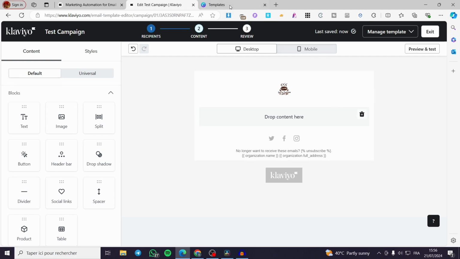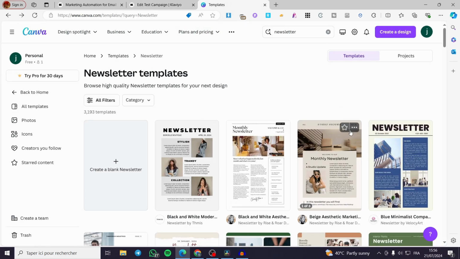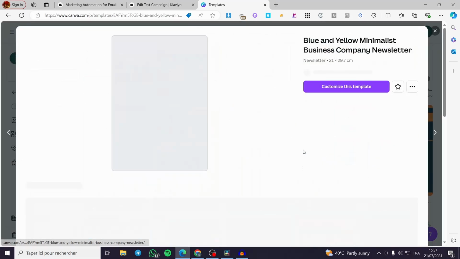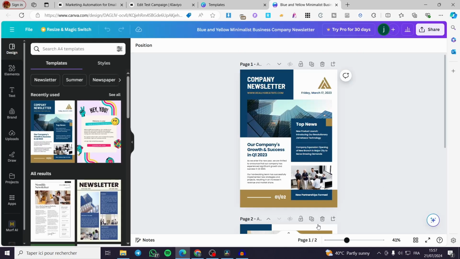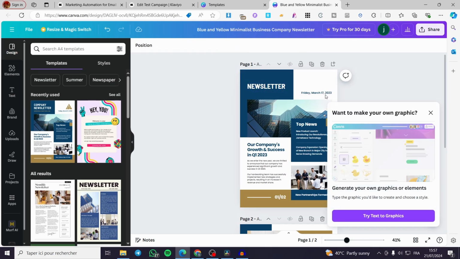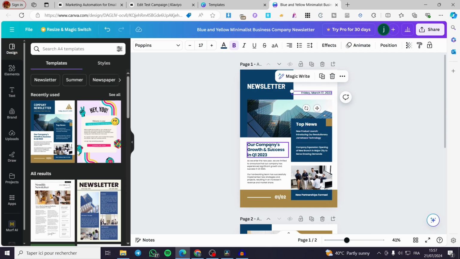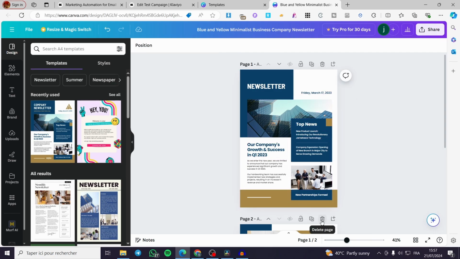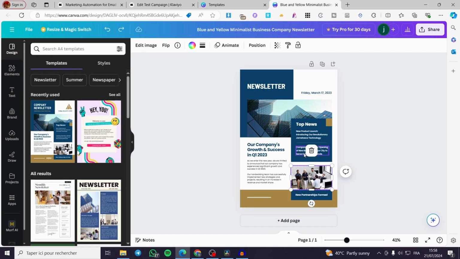I already like the newsletter created within Canva. So I'm going to visit Canva, then type Canva in the search bar and select a newsletter. Let's select this one, click on customize, and here we have, let's say, the newsletter. So company newsletter, I'm going only to set newsletter right there, delete that website, I'm going to delete that logo and let the date. Right there we have the pages. I'm going to remove that design. For example, I'm going to let this, and I'm going to delete the images.